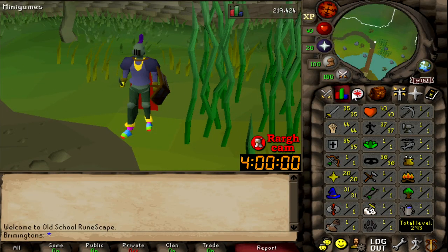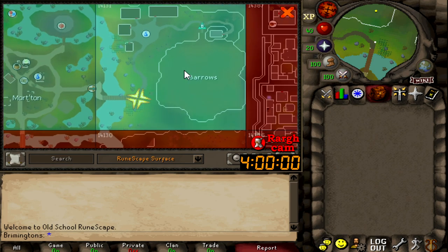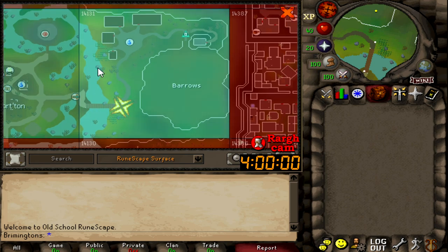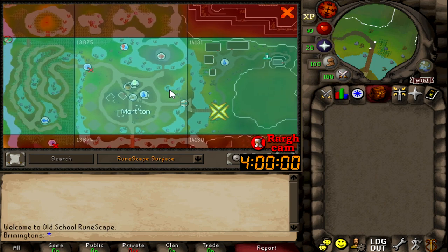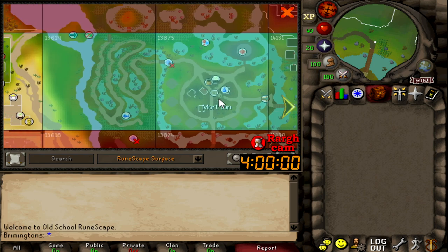Hey guys, and welcome to episode 4 of the PvP progression series. As you guys know, I spun the Barrows chunk, which is pretty big, I think, in terms of not having to worry too much about it later. I mean, the problem right now, I'm kind of trapped in Mauritania, or I should say I'm trapped from getting back to Mauritania. There are ways to get here, of course, but like the minigame teleport's locked and everything.